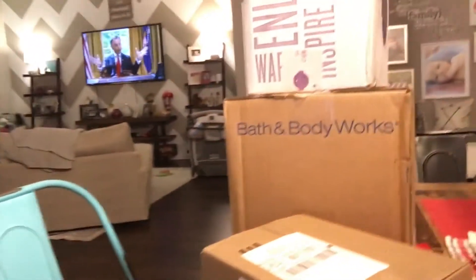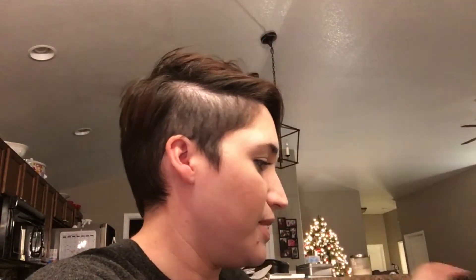My sister-in-law had a Scentsy party this past weekend, so I bought a few items to replenish and got myself a couple of other things. That is actually the first box I have open here. As always, Scentsy has great packaging — nothing moves in these boxes. I love it. Let me take out all the papers they have in there that help keep everything in place.